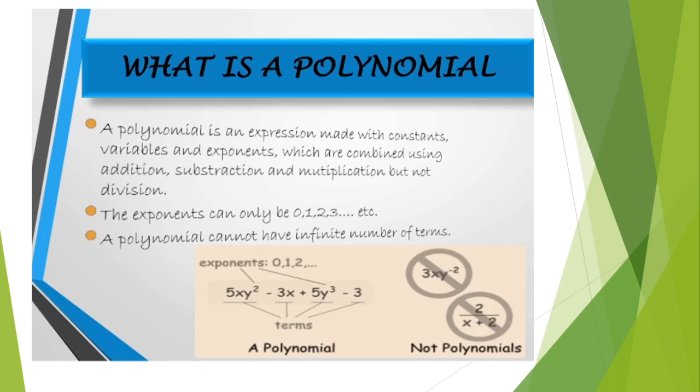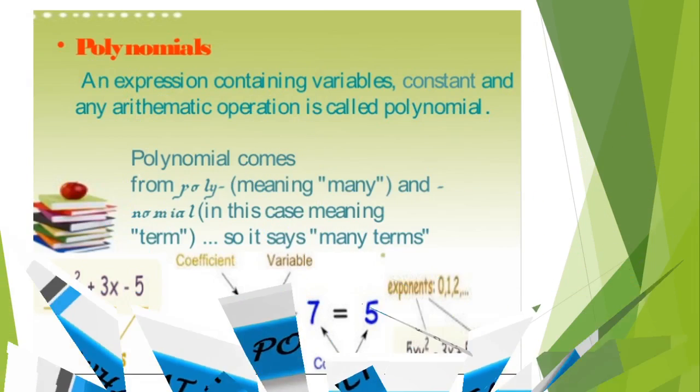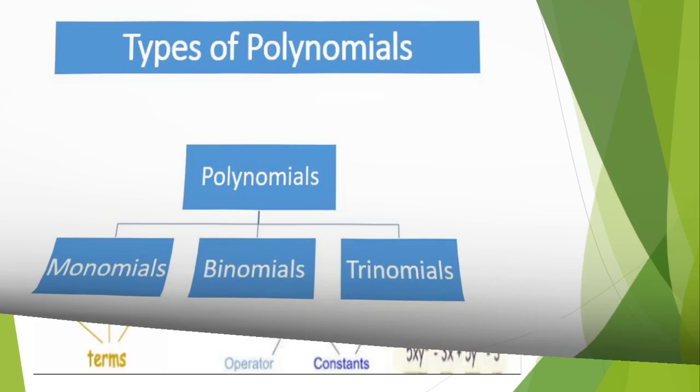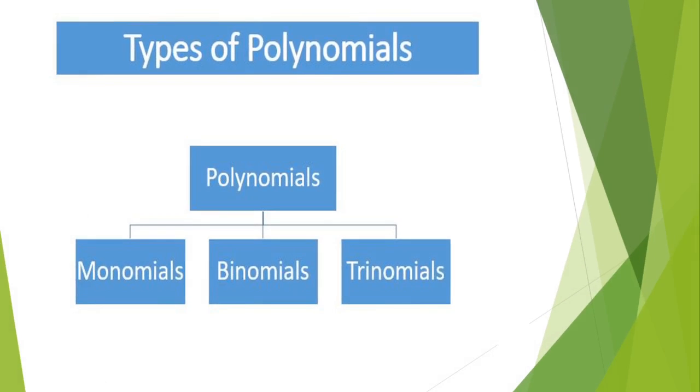And we can define it in another manner: a polynomial is a non-negative power of a variable. And here what I said, polynomials means many terms, right? Then how to identify the terms? The terms are always differentiated by either plus or minus, meaning how many terms are in a given polynomial. And we have some types of polynomials based on terms, based on degree. Based on terms, we have monomial, binomial, trinomial, and so on, multinomials.